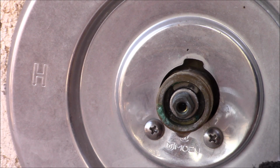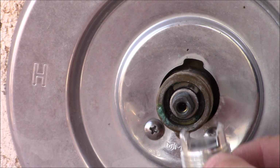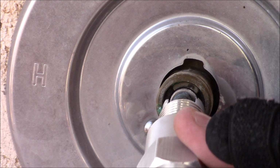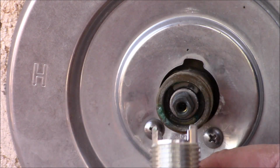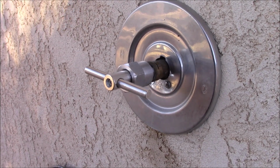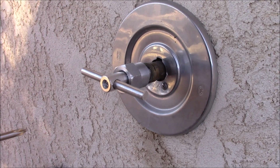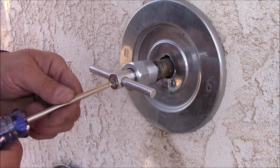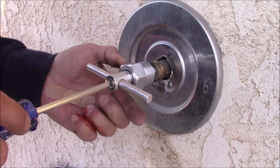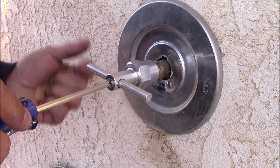So first thing we're going to do is loosen this screw up. These 2 slots line up with the slots on each side of this, and we're going to go ahead and put that on there. Unfortunately, the screw that they gave me wasn't long enough, so I had to recess that out a little bit. Now that this gets snugged up on there, we'll go ahead and tighten this up.